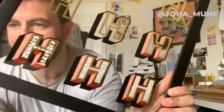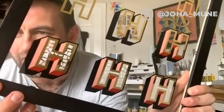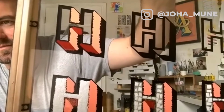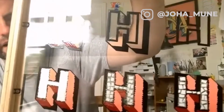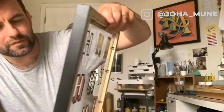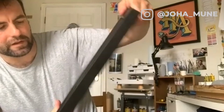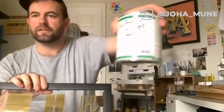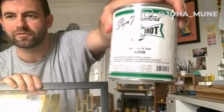Let's go back. Okay, right. So next stage, I've added to this now some pearl shell bits. You can buy that in sheets. Show me from the back the color shadow. How does it look? Okay, sweet. And those are two different tones? Yeah. I think I've just used two colors straight out of the tins. And you just add the mother of pearl. Yeah. The mother of pearl you can buy in sheets, and I just break it up into little pieces and glue it on with everyone's favorite, this stuff, which is super good. A speed dry UV, yeah.